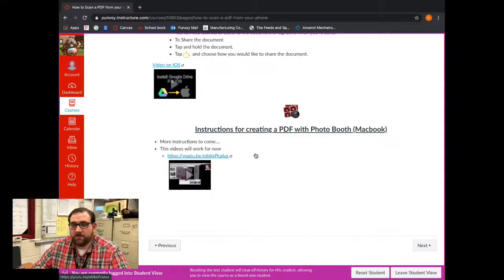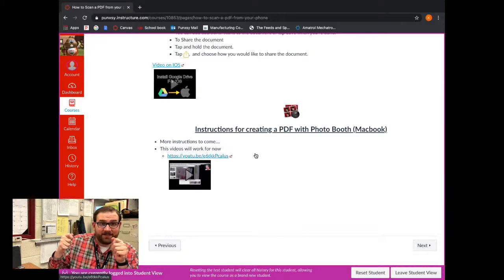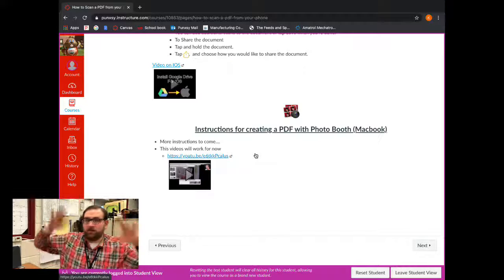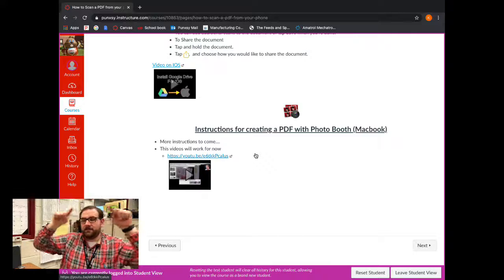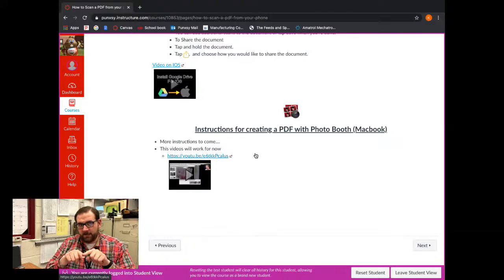So you're going to use Photo Booth, which you've probably used before to take pictures of assignments. But what this video is going to show you is one extra step. You're going to open it in Preview. You're going to crop out everything that you don't need. So your face in the corner, you know how when you take a picture in Photo Booth, somehow your face is always there, or your fingers, or all kinds of stuff around. This is going to allow you to trim out just what you want and then save that as a PDF instead of a picture file.